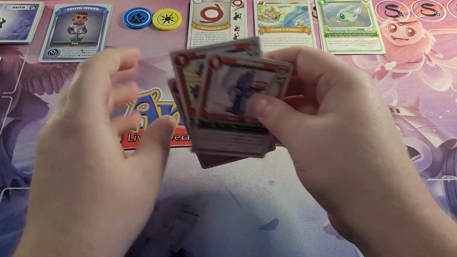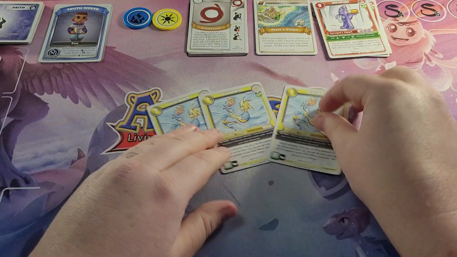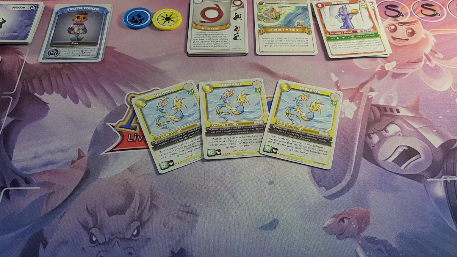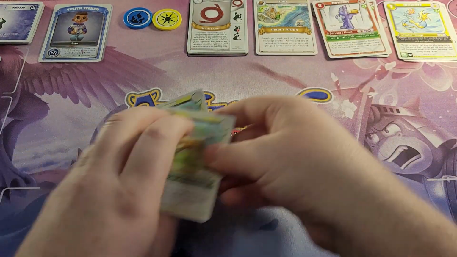Okay, moving on to our Hope Animo. We have 3 Schwimmer. Schwimmer has the action that says, search your deck for 1 standard power card, place it directly in your power pool. Schwimmer helps you get set up for the game. And then we got 2 Hightail.